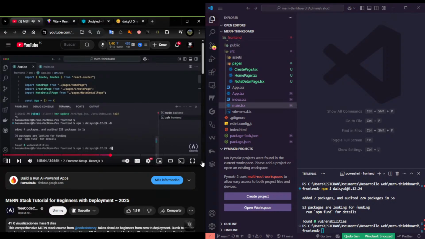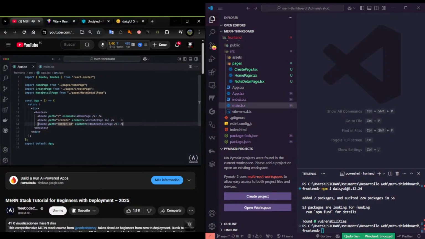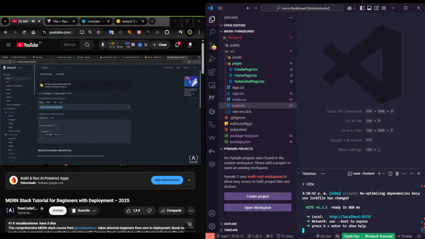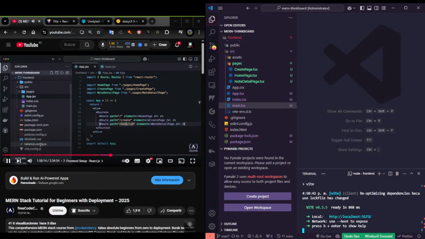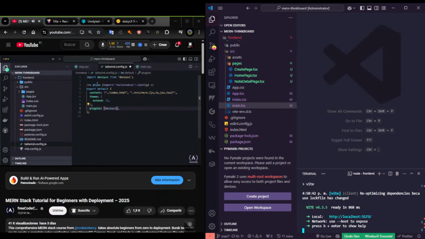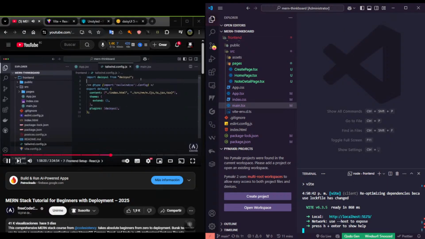Okay, so it should be installed. Now let's see what is the next step. They say put the import under the tailwind.config.js. So I'll go under the tailwind.config.js. Under the plugins, we can just say daisyui and import it above.